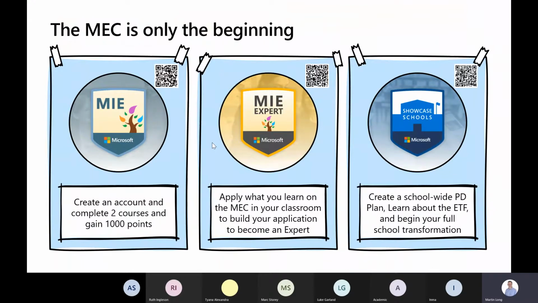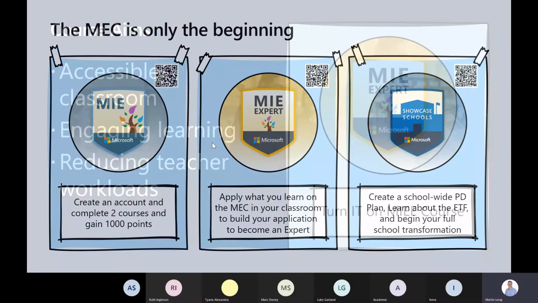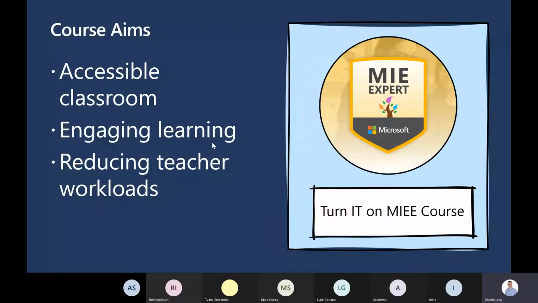The aims of our training sessions are really simple. We've got 3 points to our mission: making all classrooms more accessible for all learners, and today is really key to that with the learning tools element. We're also about creating engaging learning, and that is usually achieved by a mixture of strategies. Some will be physical and traditional, and others will involve electronics and platforms, particularly those provided by Microsoft. And then finally, it's about reducing the workload on teachers as much as possible.